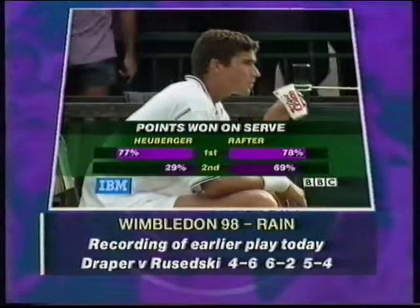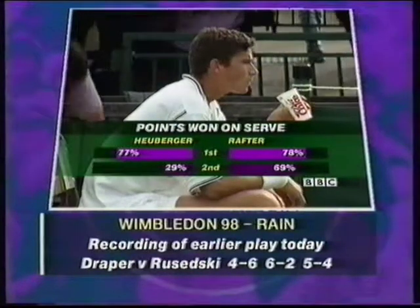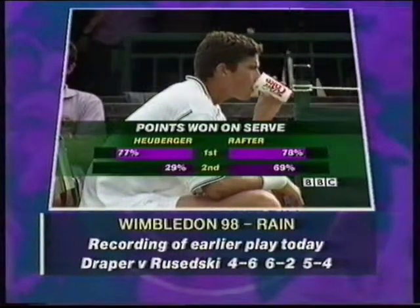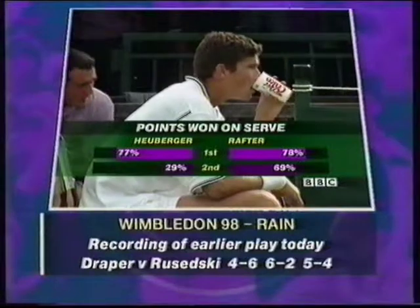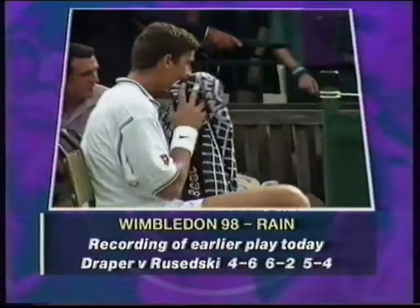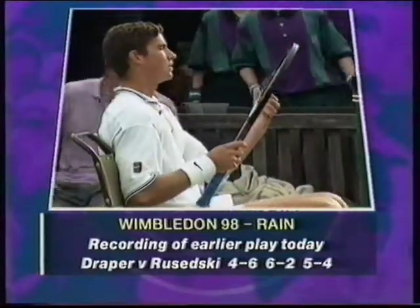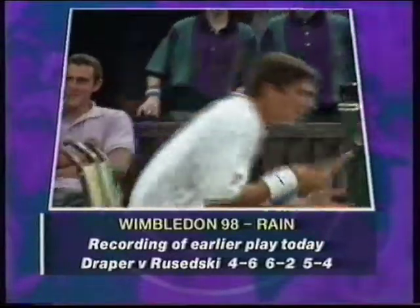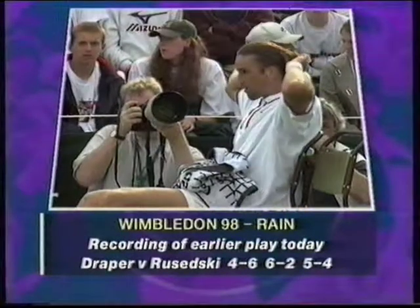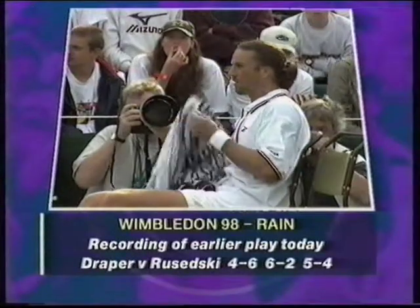But out on court number 1, Britain's number 1, Greg Rusedski, was there with his left ankle taped. He was taking on Mark Draper, the qualifier from Australia. Well, Greg had won the first set. He lost the second set 6-2, and he's down a break in the third set. So when they do eventually resume, whether it's tonight or tomorrow, Mark Draper will be serving for a 2-1 lead. So it's not looking too good for Britain's number 1. He was limping throughout the match and had the trainer on court briefly, and was certainly only playing at about 70%. But that's the story with the British number 1.